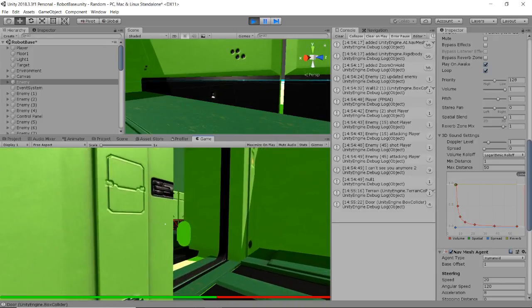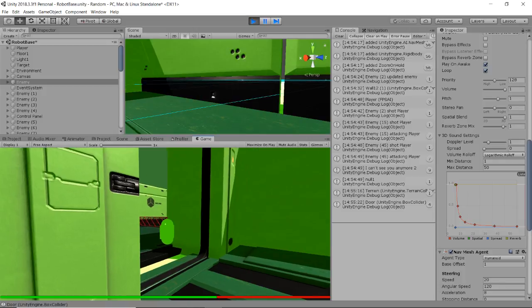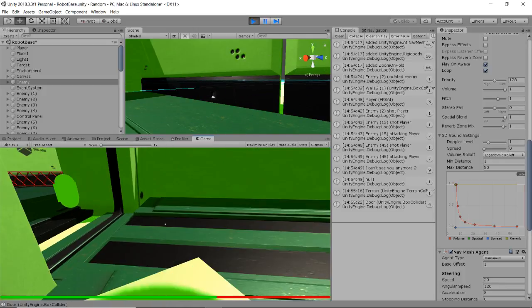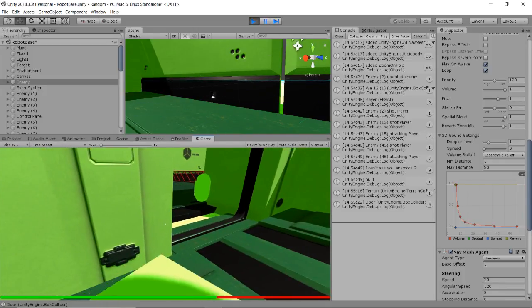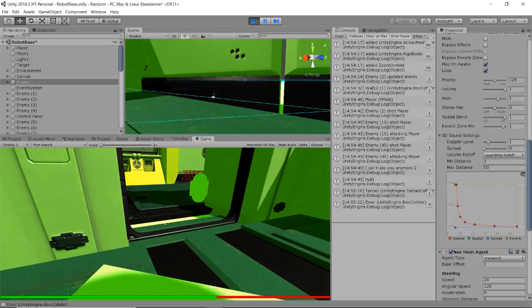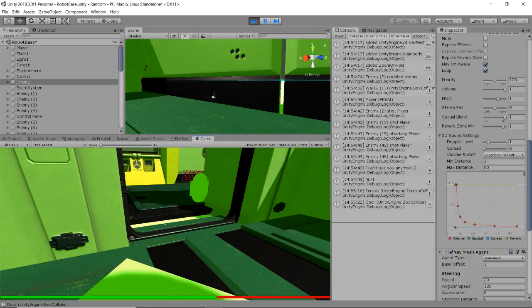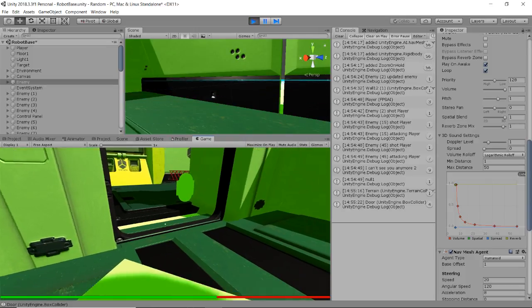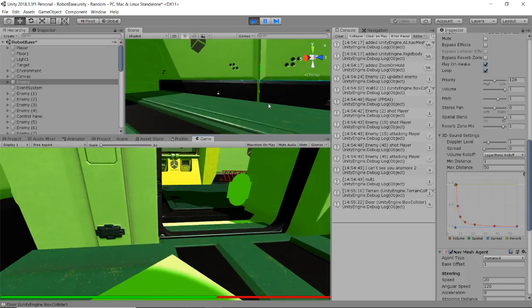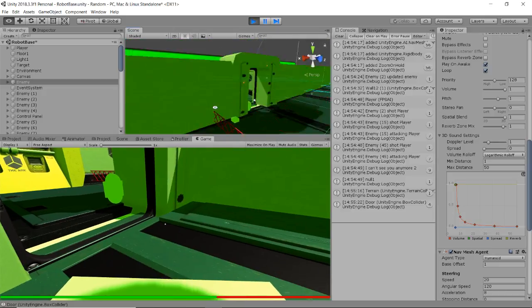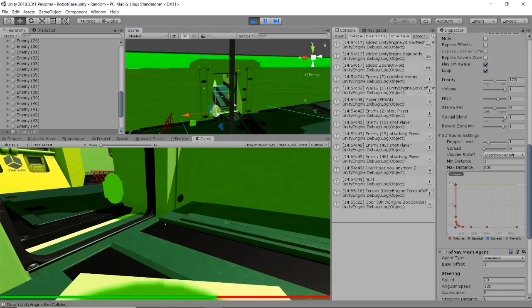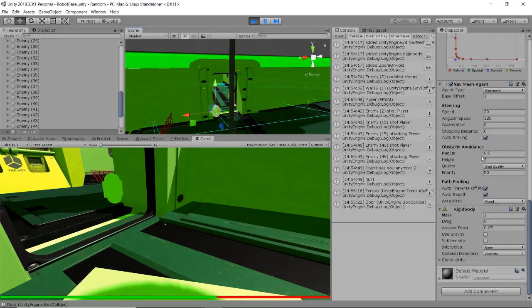Can't shoot through that door. That's really annoying me. Oh, at least this is like a safe zone. Which enemy is that? This guy, Enemy 45. He's right next to the listener.